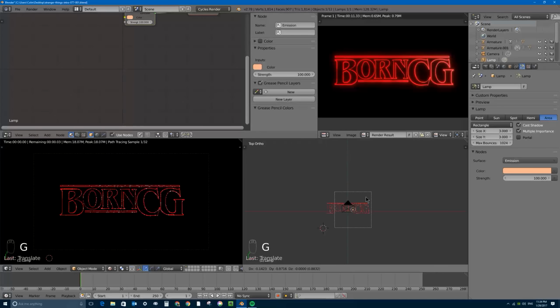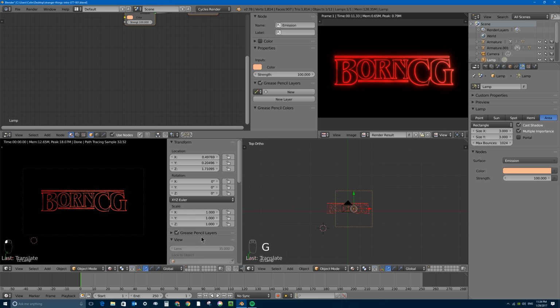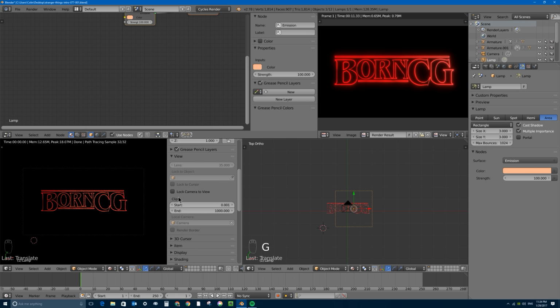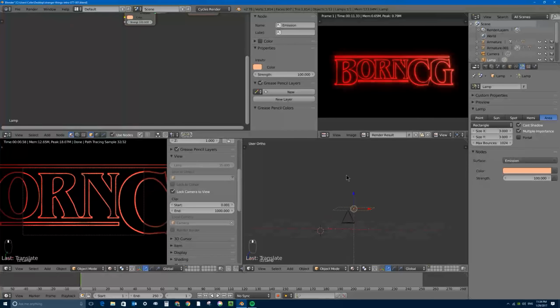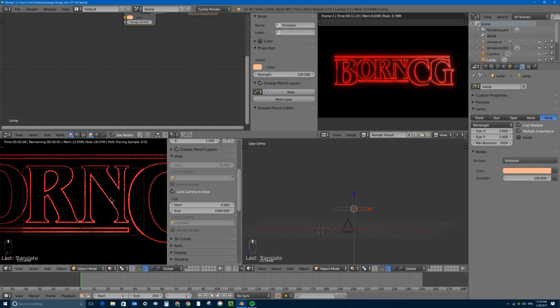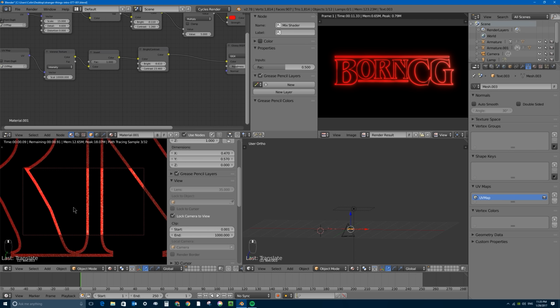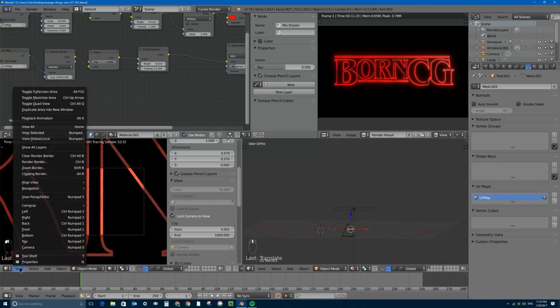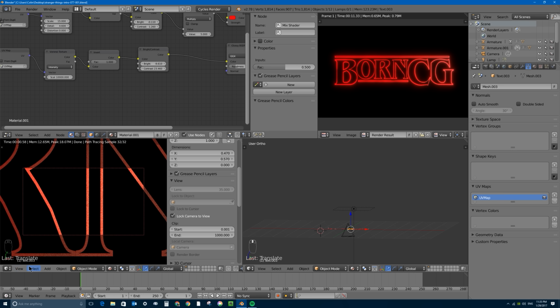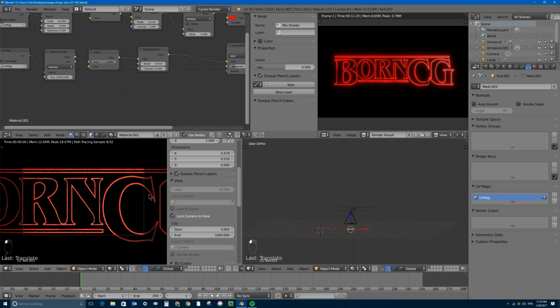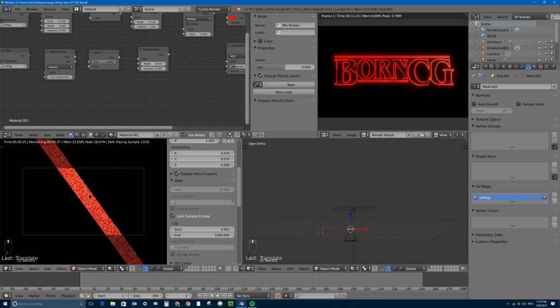Great. So now hopefully when we zoom in, I'm actually going to change this 3D viewport to have the viewport lock the camera to the view, so I can actually move the camera now. You can see it kind of moving up and down there as I scroll in. If I scroll in a lot, and I'm going to select a letter, and I can't zoom any further, it's kind of stuck. So I'll go to View and View selected, and I have a letter selected there. So now I can zoom in and you can see that nice spotty material.